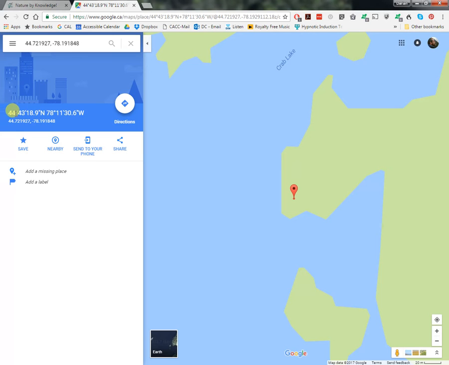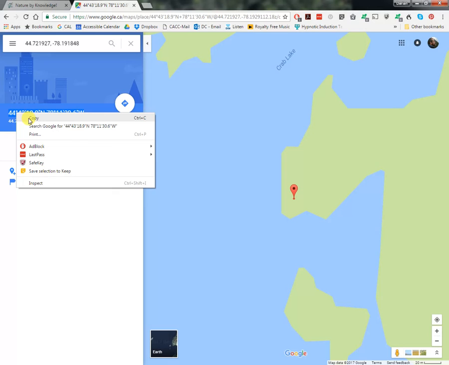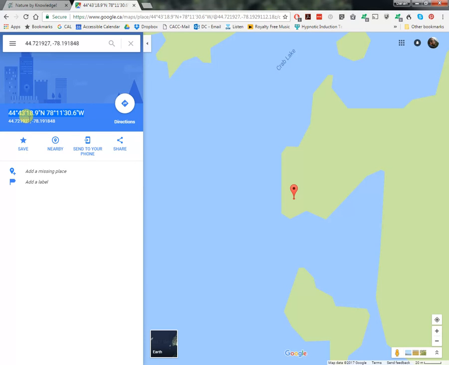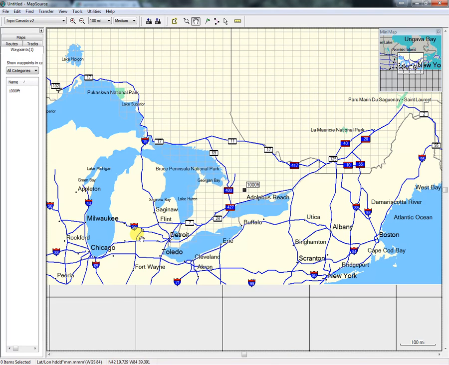And the format that Google uses is the degrees, minutes, seconds, signs with, I think it's 1 or 2 decimal places at a minimum. You'll see that it has both ways written here on the left, and also using the negative for the west denomination and no dash for the north. So we have 2 different ways shown here. Now the top way is what I'm going to talk about because I use Garmin products, and that's the closest to what Garmin uses. I'm going to bring up the application that I use with my Garmin GPS, and it's a program called MapSource, and it's made by Garmin.